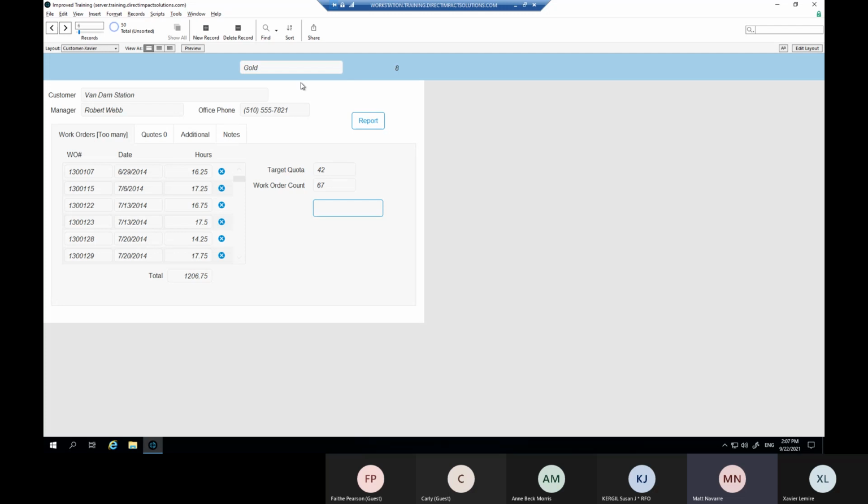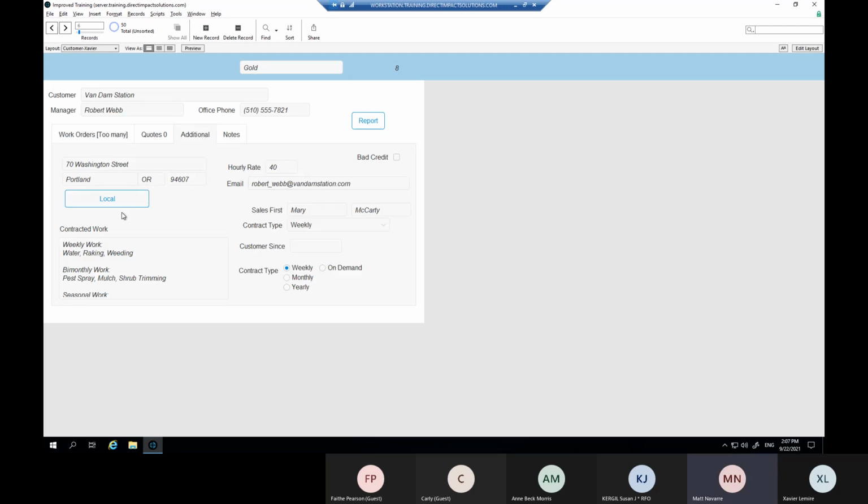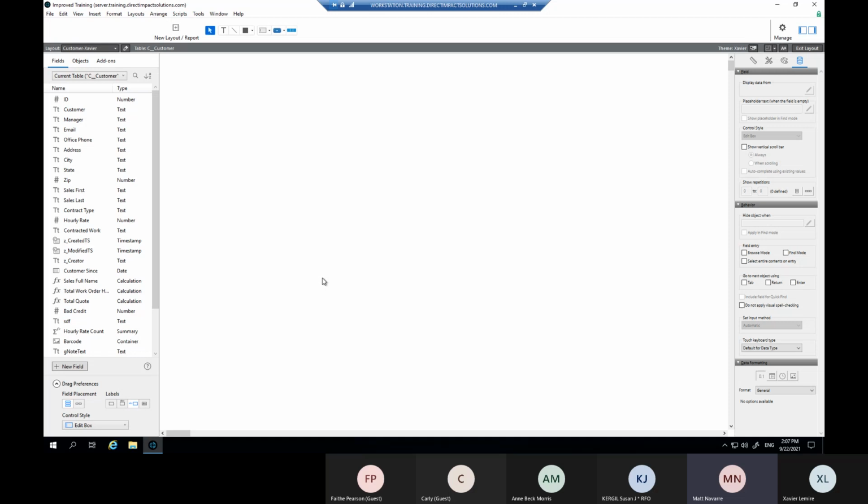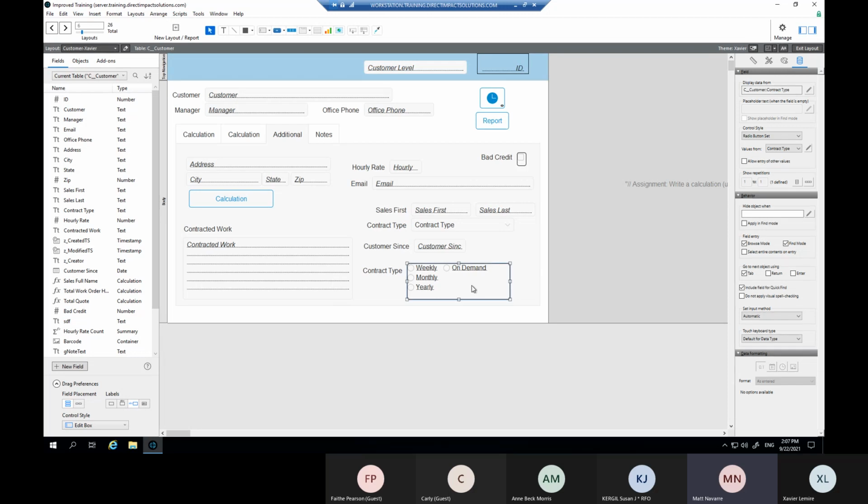When you use a data-driven value list that gets data from a table like this, none of the choices allow you to modify the value list in a way that modifies the table. But one of the other types of value lists that we have, like if you click to the additional tab, we have that hard-coded value list in the lower right there, contract type. We could put a checkbox on that allows you to modify the value list. Go ahead and do that. Go to layout mode, because this is the value list area we're talking about right now.